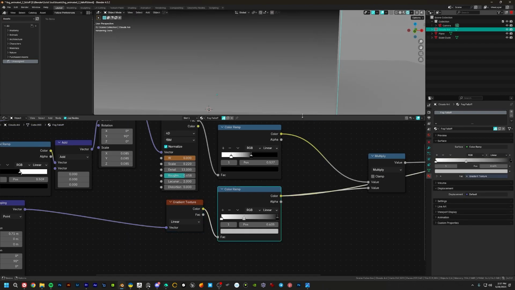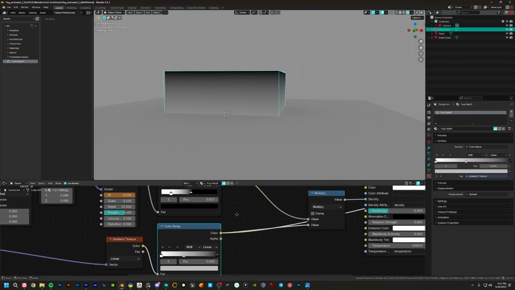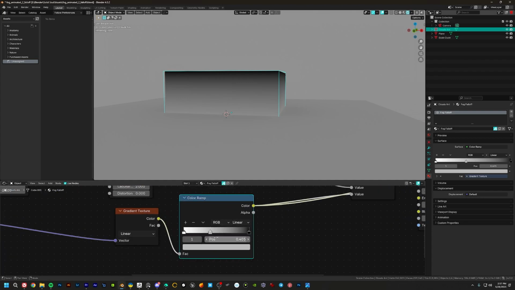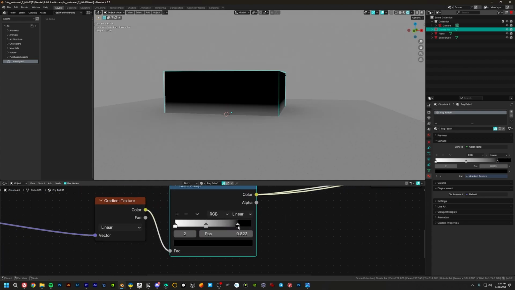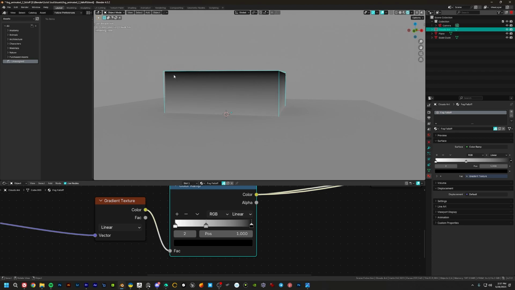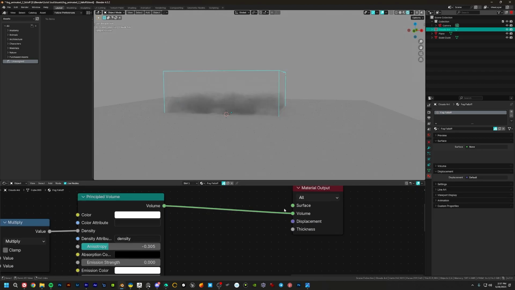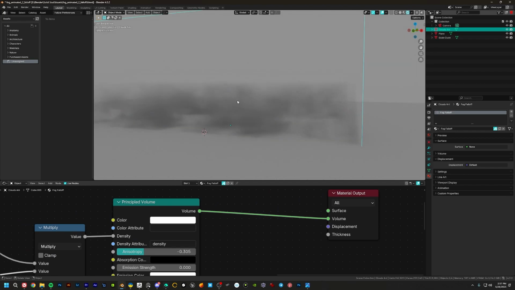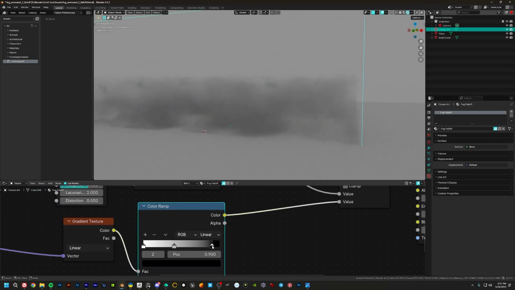If I go here and only show this color ramp, this is going to drive where it's showing up. The black means that it's just not going to be there. So if I pull this down and cut that, you can see it's now cut off there. So you get some more control with this, which is really cool.